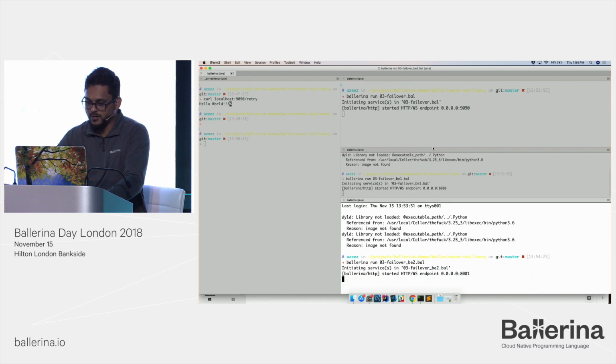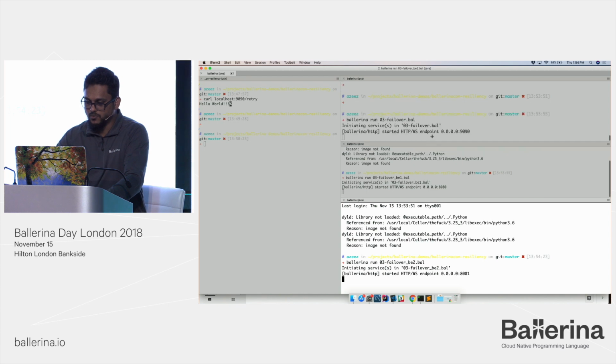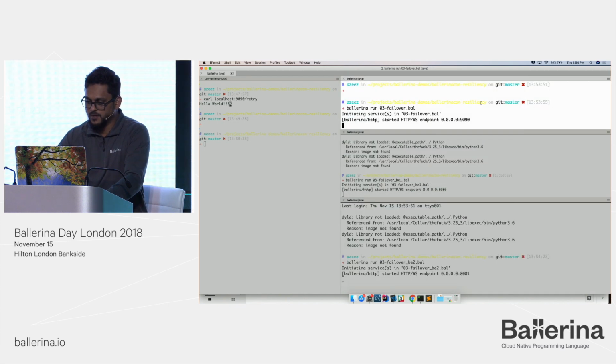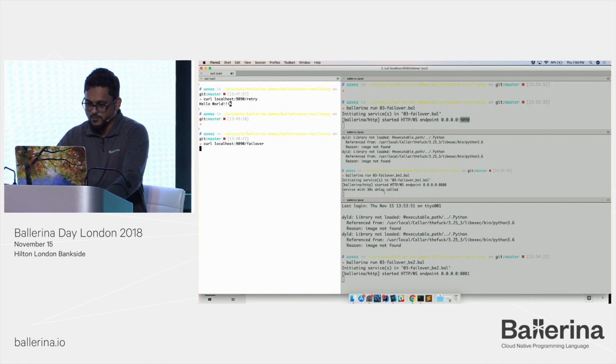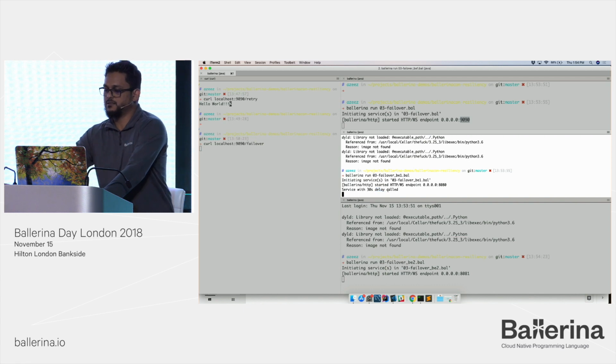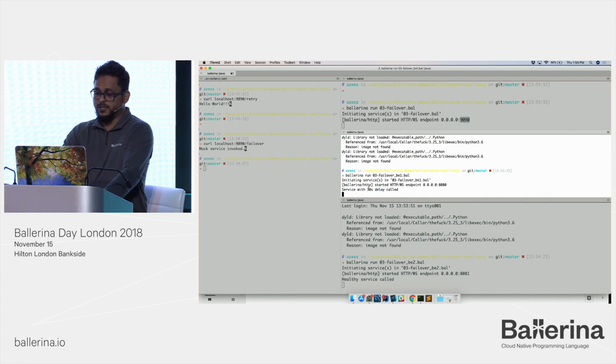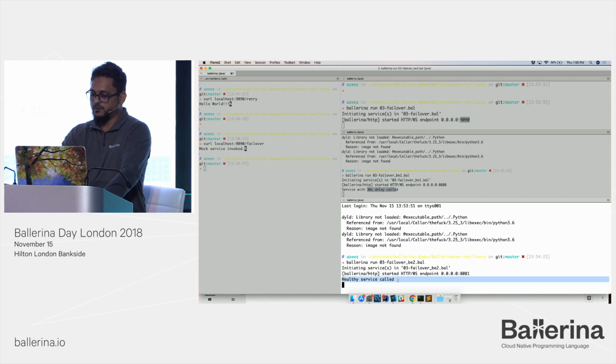So they have started up on different ports. So I'm going to now invoke my proxy, which is running on 9090. So what happened was the first unhealthy service got called, right? So there's a 30-second delay. Then that timed out. So because it timed out, the call failed over to the healthy service, right?